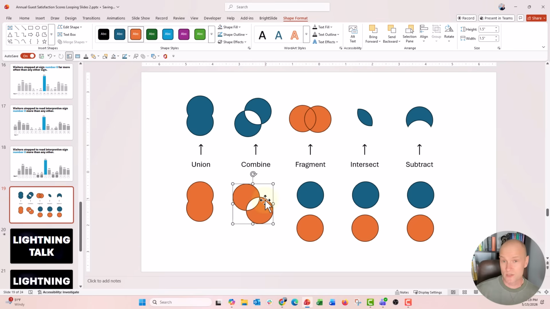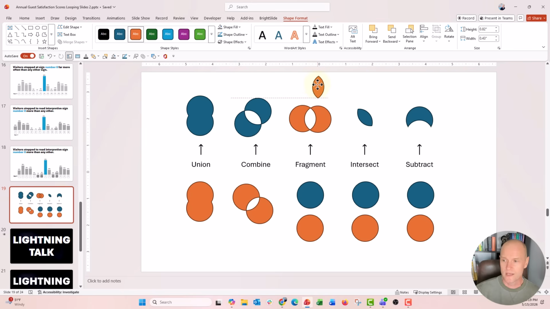Now Fragment is a really cool one too. It also will sort of punch everything out, but any overlapping features in the shapes, it's going to create new shapes from that. This is how we make really cool, slick looking Venn diagrams. Once I've done it, you can see we have 3 shapes here because of that overlap. It keeps all of the shapes and the overlaps, it just makes them all individual shapes that you can then work with in different ways.